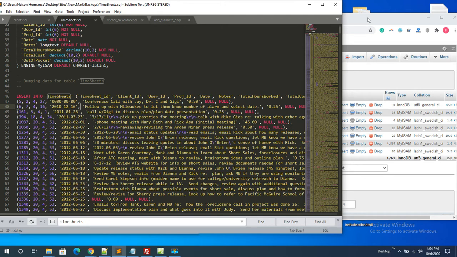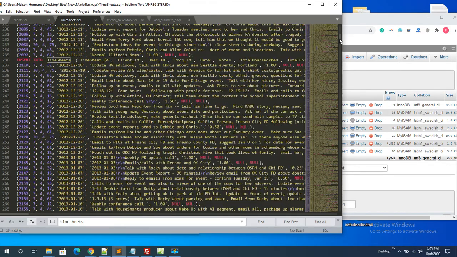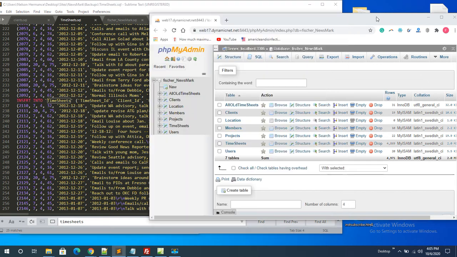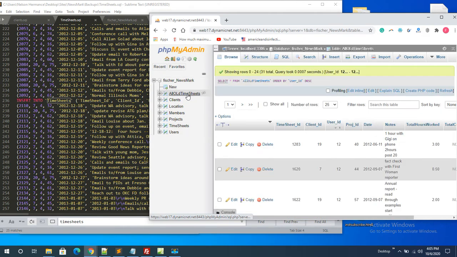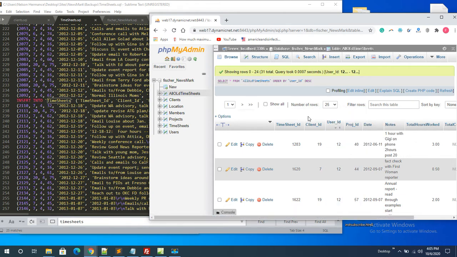And then I thought, wait a minute, we'll try to debug this a little more. And I figured out what the problem was. That line there, there's 5 or 6 others, took those out. Then I uploaded the contents of the original timesheet table to all old timesheets. We're going to click on that now. And then what I did was I said delete from all old timesheets where user ID not 12. Okay, that's leaving behind only Elizabeth Byron's timesheets.